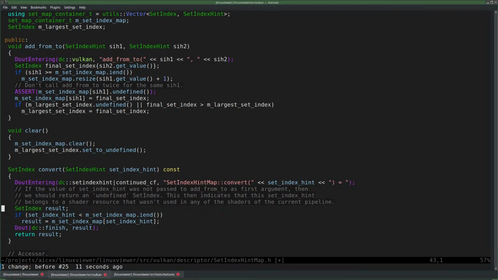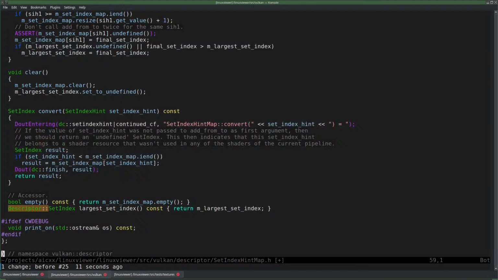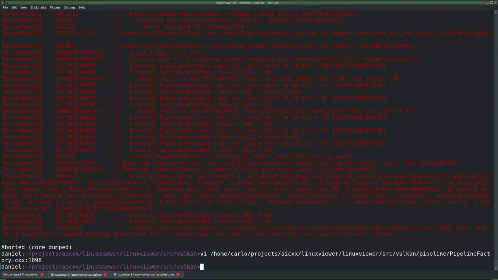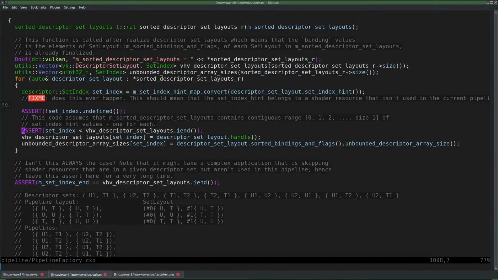So now we have the largest value there, yes, and an accessor for it. Called the largest set index. Hey! Actually, I didn't want to do that.